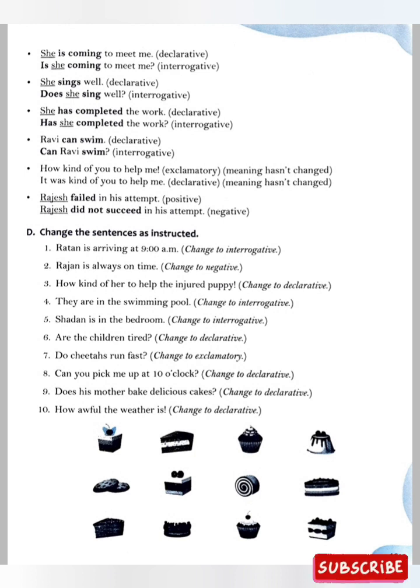Does his mother bake delicious cakes? Question mark. You have to change this into a declarative sentence. So the answer will be, his mother bakes delicious cakes. Full stop. How awful the weather is. Change to declarative. The sentence is exclamatory and we have to change it into a declarative sentence. So the answer will be, the weather is awful. Full stop. So children, I hope you all understood the exercises properly and the topic also.